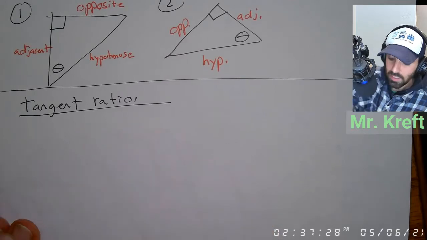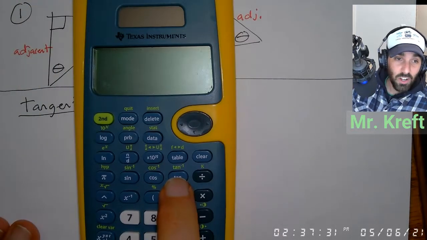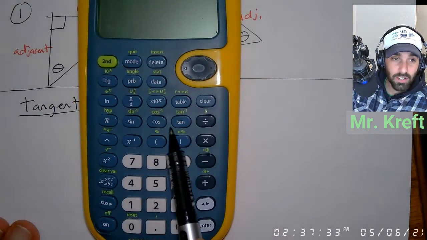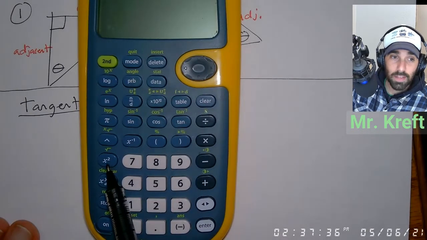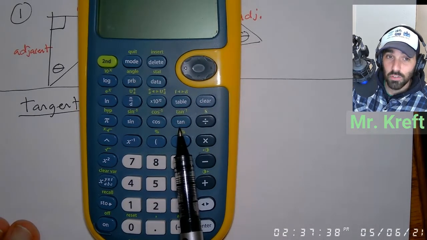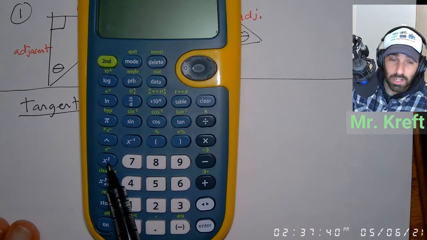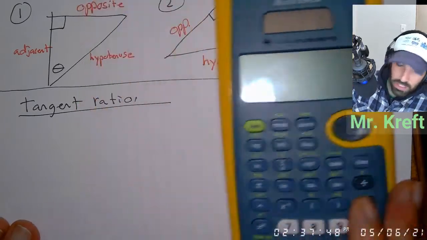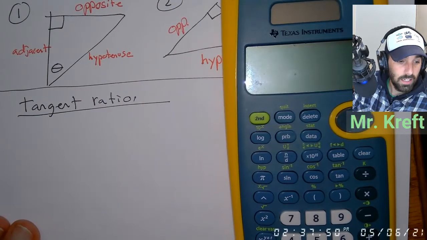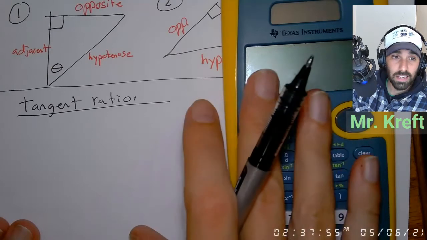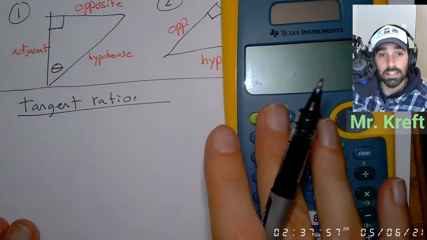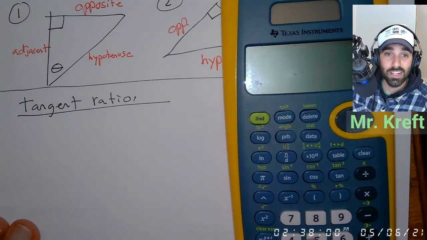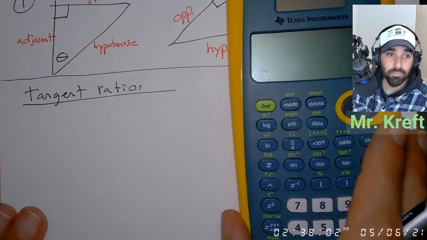So this is actually a function, and it's a function that's on your calculator. See on my calculator how I have tangent, just like I have x squared. So tangent is a function just like x squared is a function. Kind of cool, right? Okay, so tangent is a function. And I'll show you guys how to do this on Desmos, and I'll show you how to do this on a yellow calculator. And always remember, if you guys want a yellow calculator, they're available to check out at the school library.